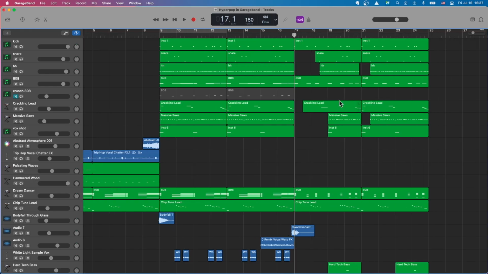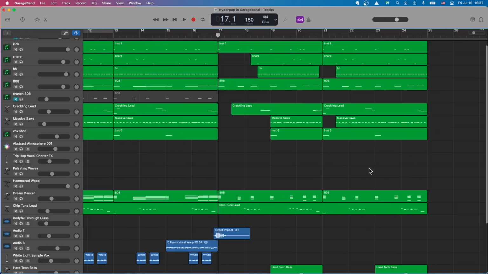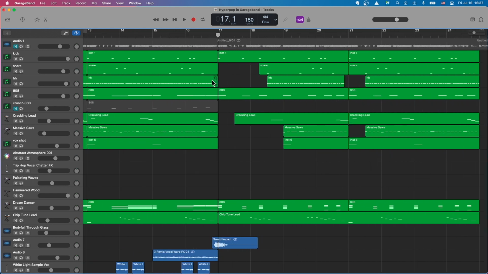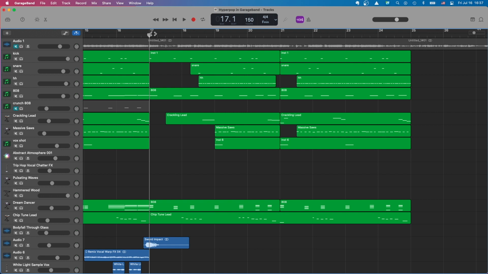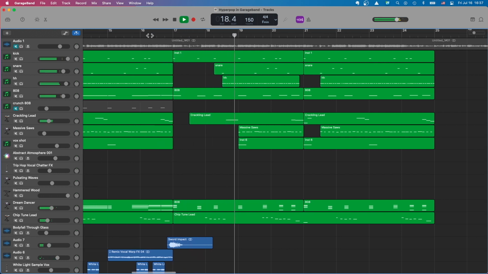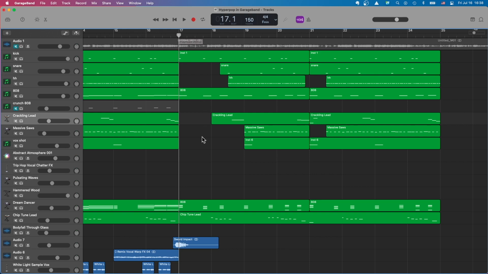Okay, while I'm at it, I might as well go over some of my thoughts for the arrangement of this. For example, right here, what is all of this going on over here? I didn't want to just loop the same section over and over again. I wanted to change it up every few bars. So here we have a big empty space, just to leave a lot of space for a vocal on there.